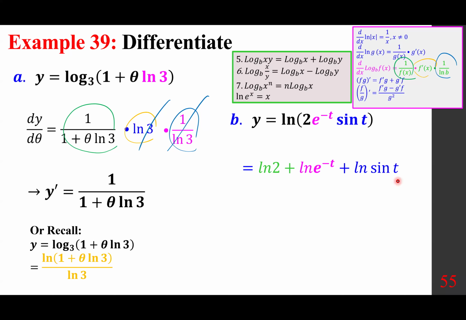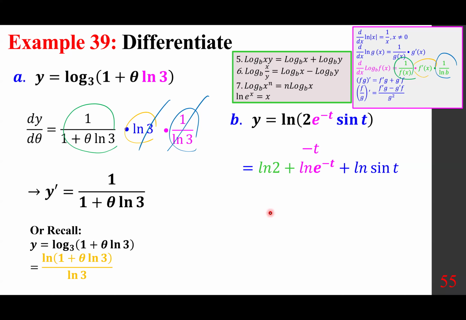And the first thing you notice, ln of e to the power of minus t, ln of e to the power of x is x. So this piece is simply the exponent, negative t. So change this to negative t. I hope you recognize this as an easy step. You can see this again in the fact that exponential functions and logarithmic functions are inverse functions. So with that being the case, let's differentiate one by one and see how easy it becomes now.